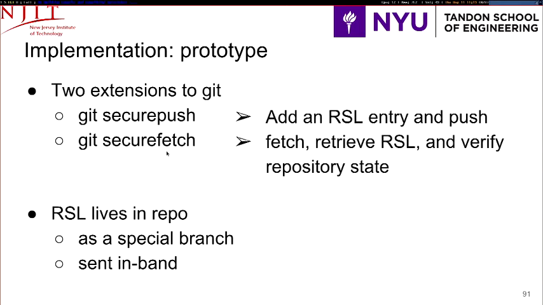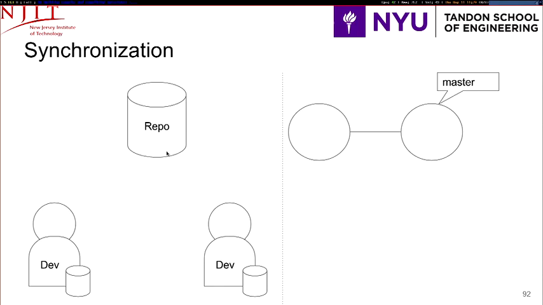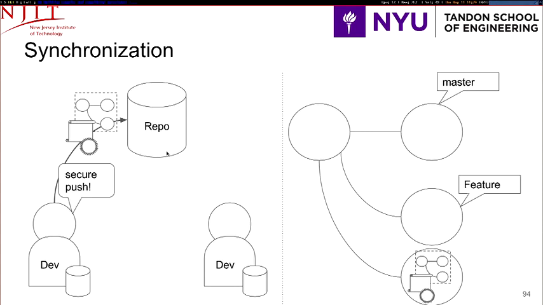With this simple solution, we made a prototype called git extensions. It's essentially a script you add to the path, and you can use it just as you would use any git push or git fetch operation. We made it so that the Reference State Log lives on a separate special branch in the repository. This means we didn't change any of the protocol. We just managed to send the RSL along with the regular push as long as you write 'git secure push' instead of 'git push.' Going back to the earlier example, the developer commits locally and does a git secure push — instead of only having the feature branch added, we also have a new commit containing all the information about this RSL entry.